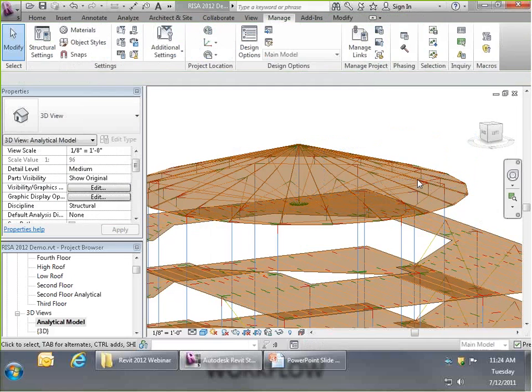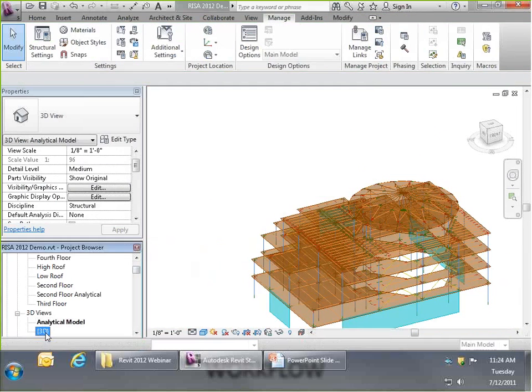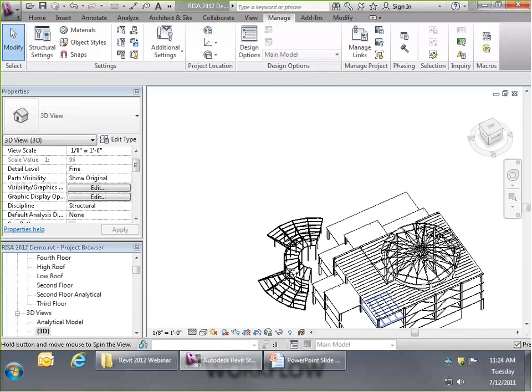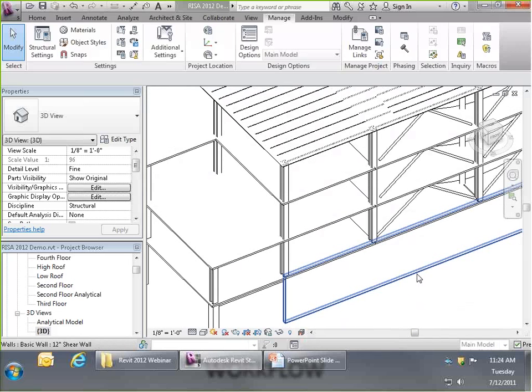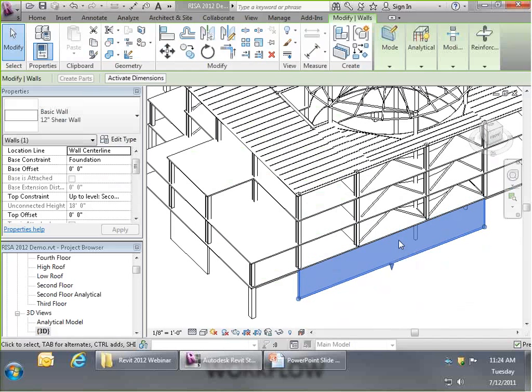The next thing we're going to talk about is wall openings. This is another important and often overlooked thing within the program here. We can transfer wall geometry and wall openings back and forth to RISA. If I scroll down here and we take a look at this wall, right now it's just a flat wall with no openings on it. We can, however, add openings to it, but it's very important how we do this.